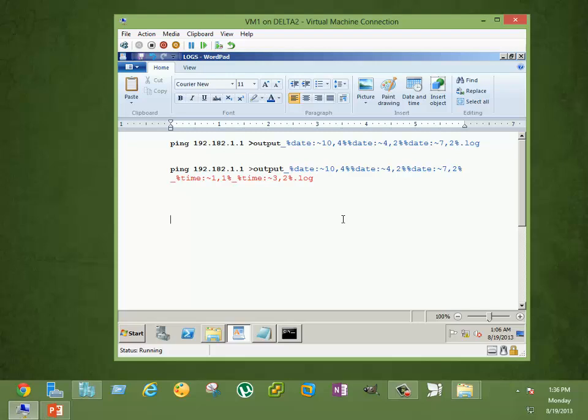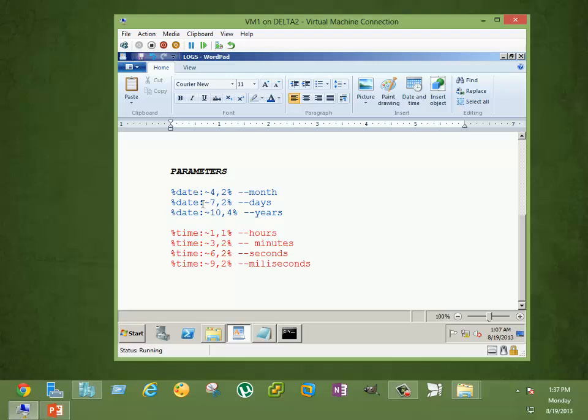So these are batch scripting parameters. Here I am calling the date parameter, time parameter, and I'm explaining the command what to capture from the system. So this command is actually querying the Windows system to get the date from the system, time from the system, month and days. So if you see this, when we use percent date, then tilde 4, comma 2, percent, that is for month in two digits, then tilde 7, comma 2, that is for days, and tilde 10, comma 4, that is for years in 4 digits. Now when we see this in red color, this is for time. So when I use percent 1 percent, it is for hours, then minutes and seconds, and then milliseconds.